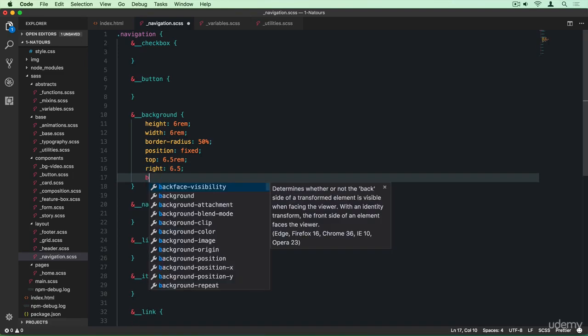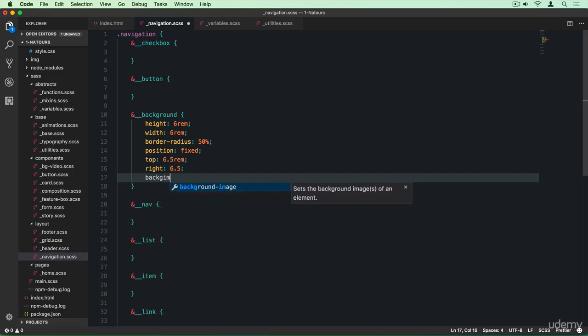Now we want that background image with that nice gradient, right? Now this time we're going to do a different gradient, and a new one that we didn't talk about before. So we always used linear gradients, right? But now we'll use a radial gradient. And what's the difference? Well, the linear gradient goes from one side to the other one, while the radial gradient starts in the middle of an element and goes from there in all the outside directions, basically.